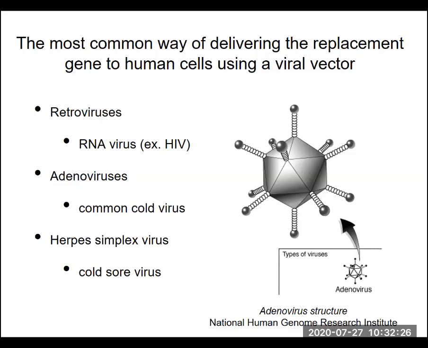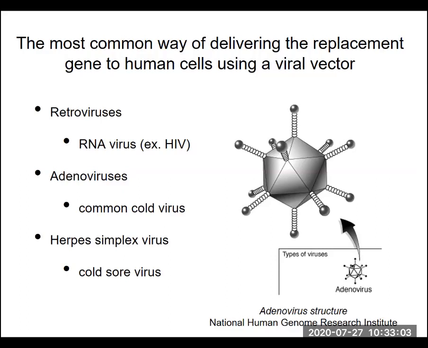There are a variety of different viruses that are available. We've got retroviruses, a retrovirus, a backwards virus if we want to think about it that way, is an RNA virus, like HIV, the virus associated with AIDS. It's got RNA within the virus, and so when it's injected into the cell, it has to back up a step. That's why it's called a retrovirus. It has to take the RNA, move backwards to make DNA, and then use that DNA to take over the cell.